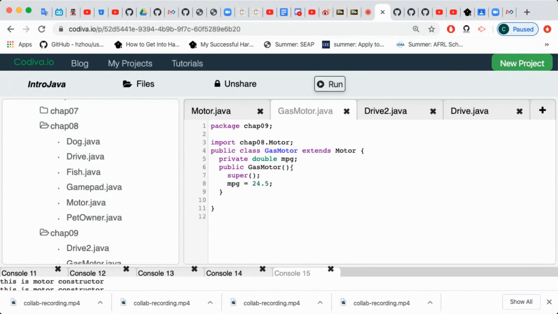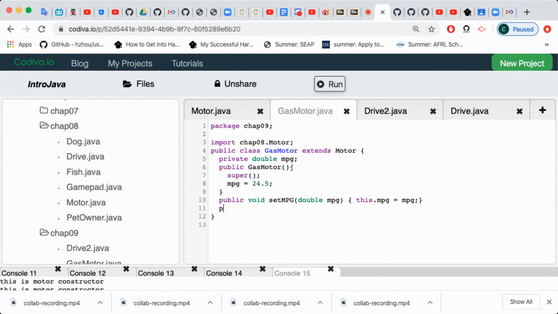And we can add a getter and a setter. We'll say public, a setter to reset mileage per gallon. We'll give it a double mpg, and we can just set mileage per gallon equal to this mpg.